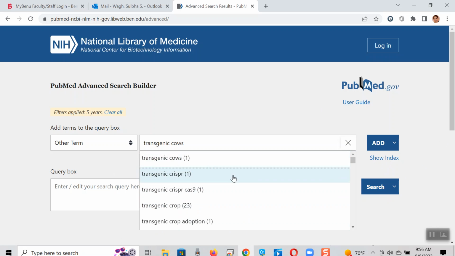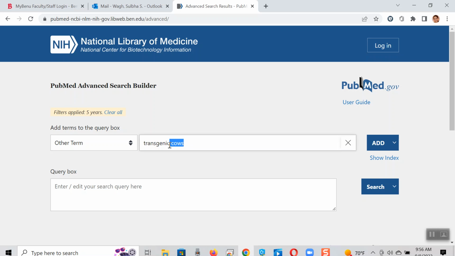Nothing here. So what I'm going to do is I'm just going to put transgenic, because I am going to see if I can find something about other animals that were used, like goats and chickens. Even though chickens are not milk, with goats it was milk. So I'm going to see if I can find something and go for the next one. The next term is pharmaceuticals, right? Pharmaceuticals. That means drugs made from.